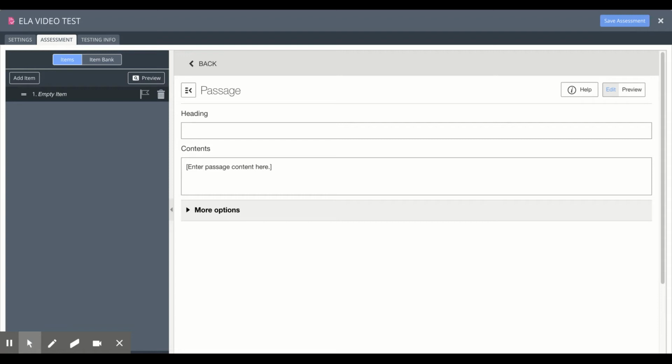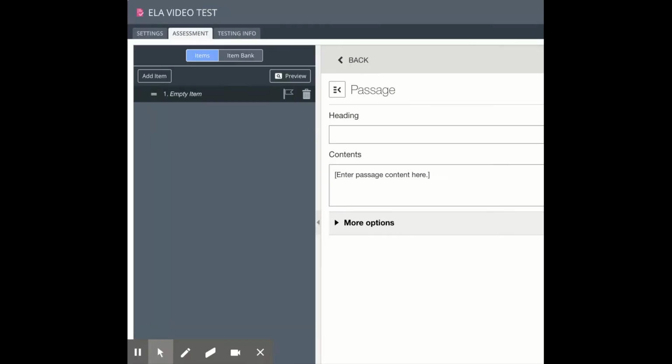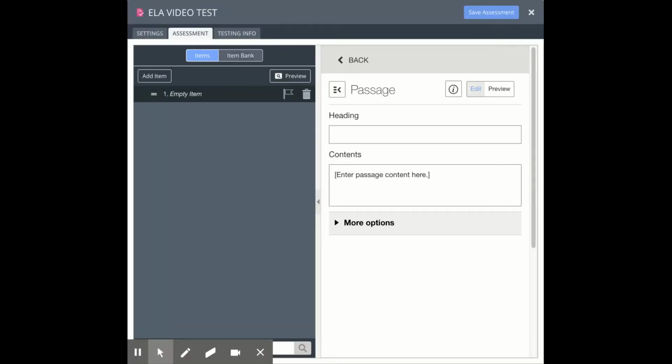So let's say I'm using this passage from Pearson. So this was just a quiz that I'm pulling questions from Pearson. So I did that by clicking on customize.